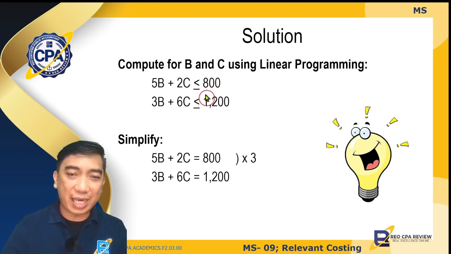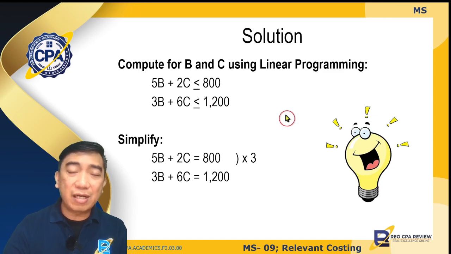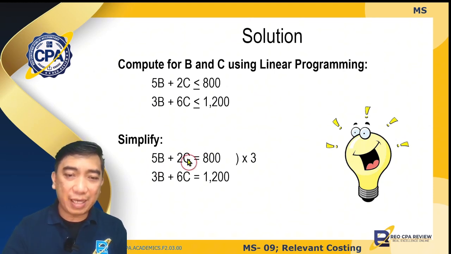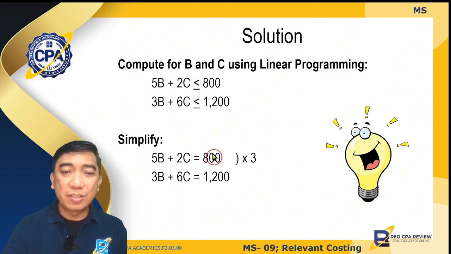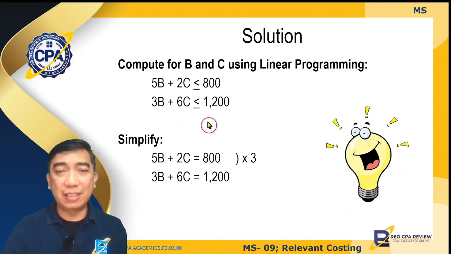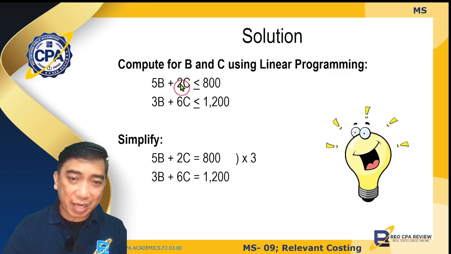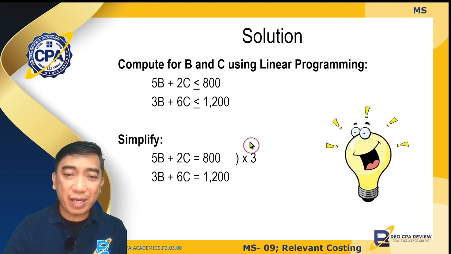So class, ito na yan, di ba? So ngayon, ang objective natin sa linear programming is dapat one of the variables should be eliminated. Dapat matanggal yung isa dito. So, first candidate is product C, or this is car wax. Kasi class, ito yan, di ba? 2 at saka 6. Para mag-equal yan, i-multiply mo lang ng 3.